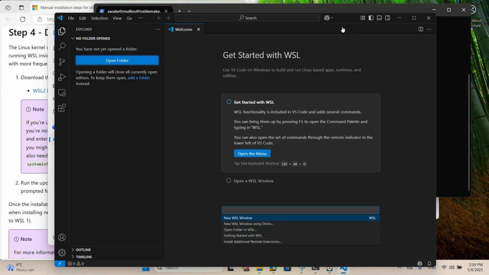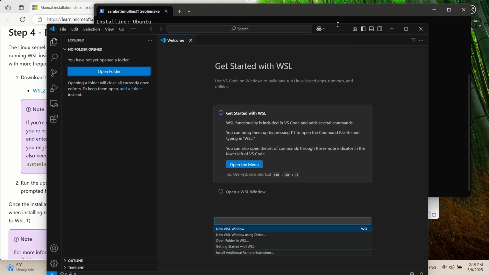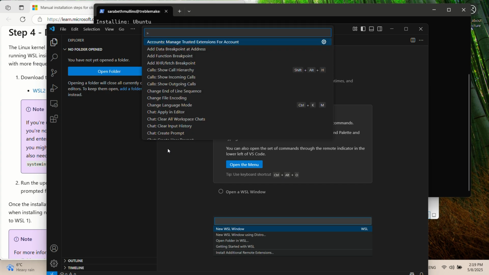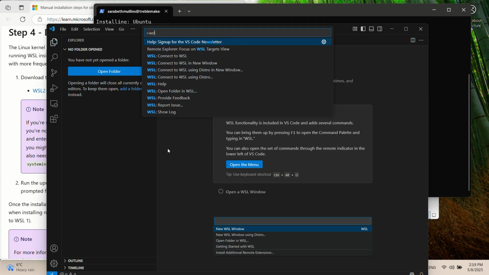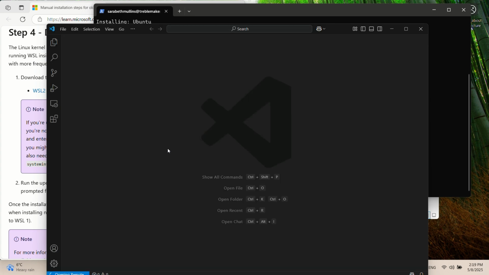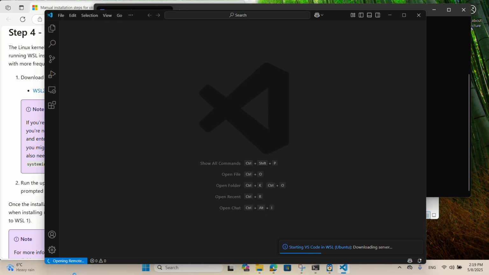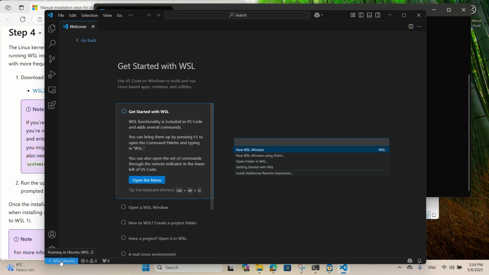In order for us to be sure that we're inside Linux and Linux's file system rather than Microsoft's file system, we're going to hit Control-Shift-P on the keyboard, and we want to connect to WSL as is suggested. So now that we've done that, you can see down here in the lower left-hand corner that it's opening the connection to Linux, which is exactly what we want to see.